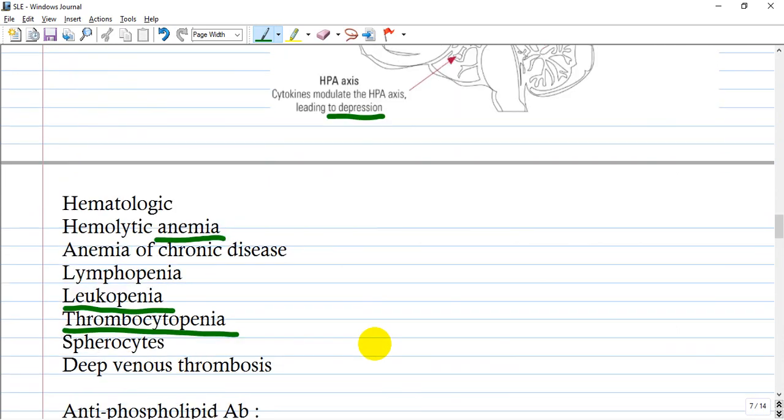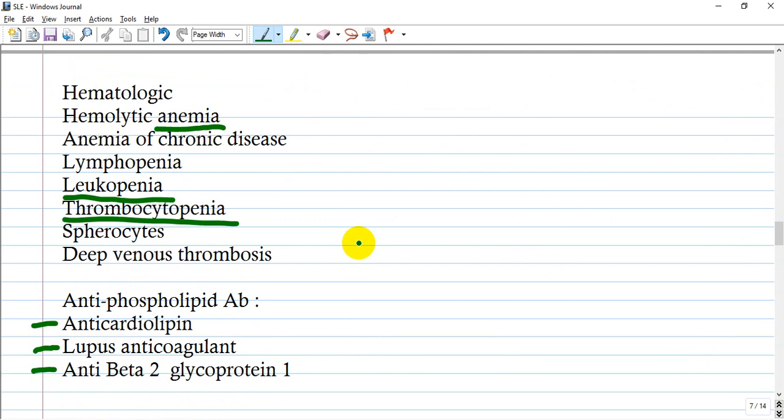Hematologic deviation from normal range: this affects every cell line like erythrocytes, lymphocytes, leukocytes, and thrombocytes. Patients can have anemia or anemia from chronic disease, from inflammation, from antibodies. Lymphopenia or leukopenia, thrombocytopenia, spherocytes as antibodies can attack the edge of the erythrocyte and make them smaller and spherical.